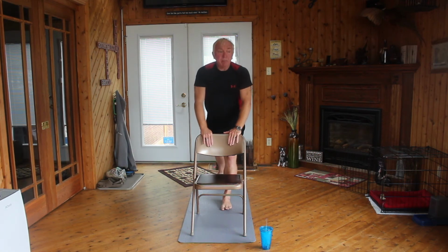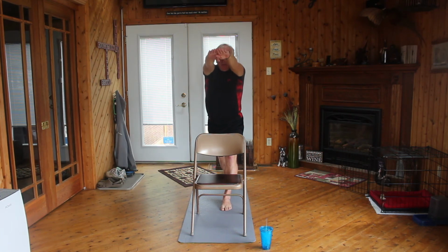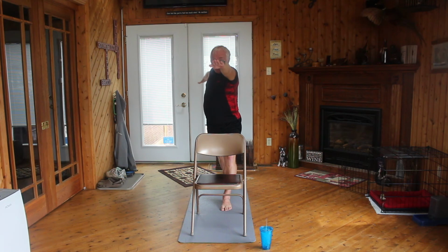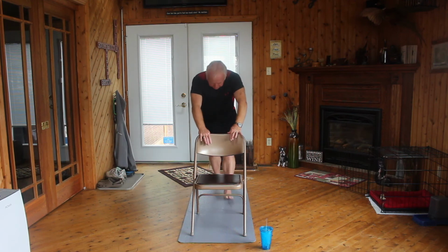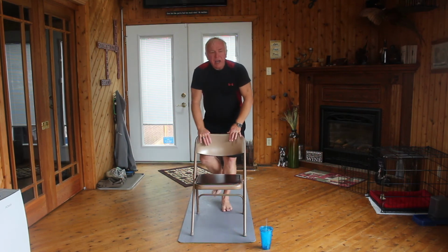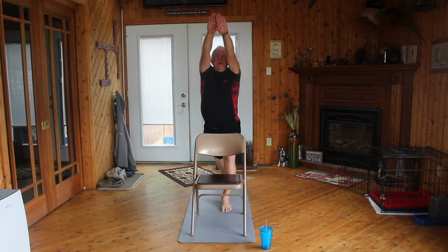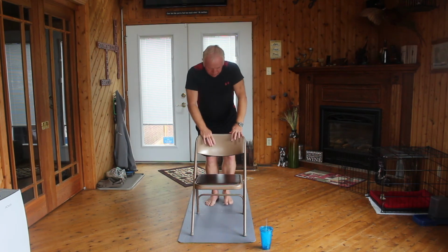Walk in and step back to warrior one. We're adding on, drop both arms, maintain your gaze over the front hand, bring the same hand as the back heel, straight out back, both arms are straight through the shoulder, warrior two, your leg position is still the same. Walk in and back to down dog. Walk in and walk back, warrior one. Drop both hands, outside arm back, warrior two, down dog.